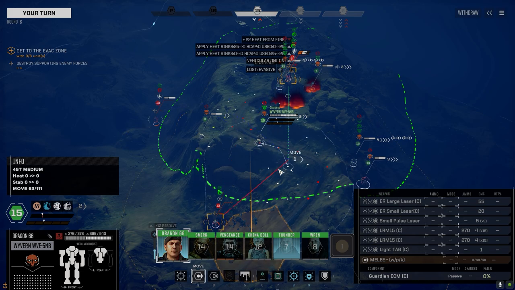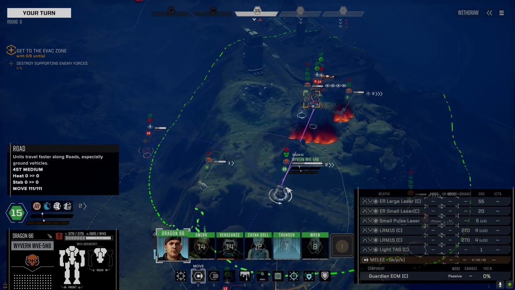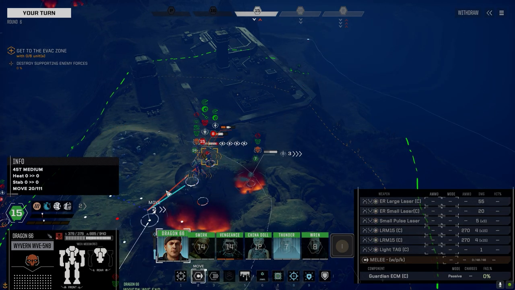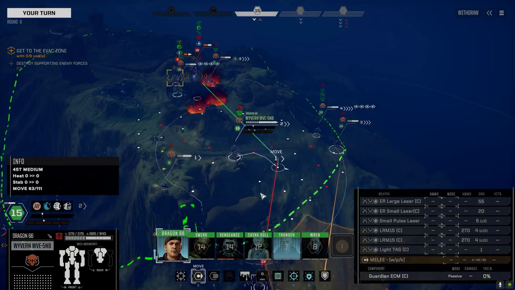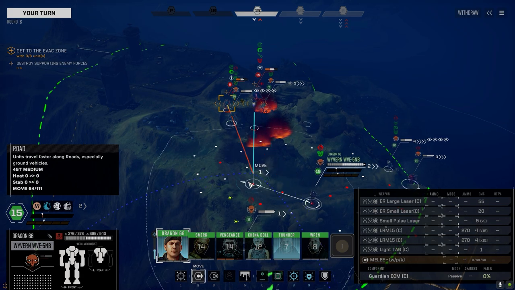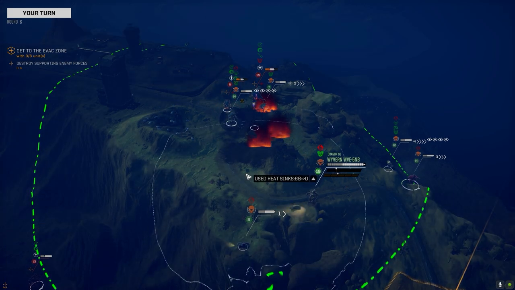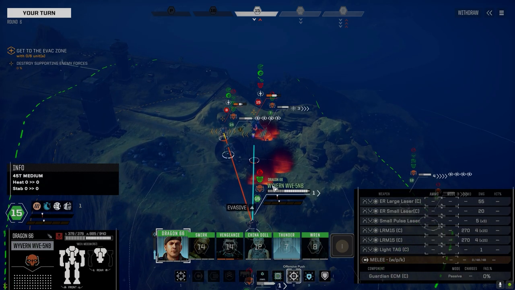Ready for orders. Alright, Dragon. So we go on 14. This guy's going on 15. Do we have anybody else? We don't have anybody else that can go. Let's go here. Aye, aye. Let's do this.